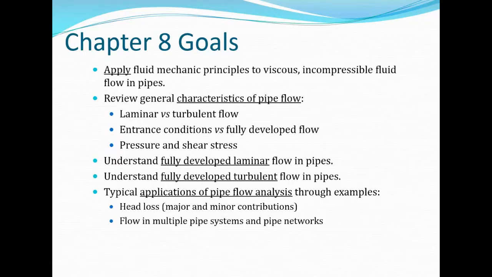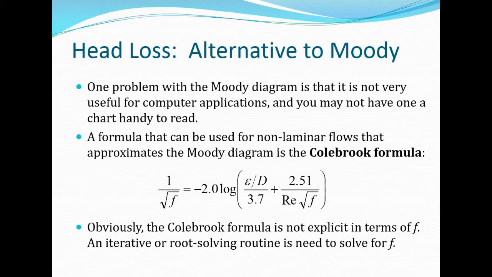So let's look at Chapter 8 again. We covered most of Chapter 8 in the first part of the lecture on Tuesday. Today we want to tie up some loose ends, looking at the head loss, mainly these minor head loss contributions, which have to do with elbows and joints and valves, etc. on a pipe network or pipe system. These have head loss contributions as well, so we've got to figure out how to handle those, but they're pretty easy. And then lastly, some multiple pipe systems and pipe networks. So this is when pipes split off into parallel or go in a loop or in a network, as in a pipe distribution in a town.